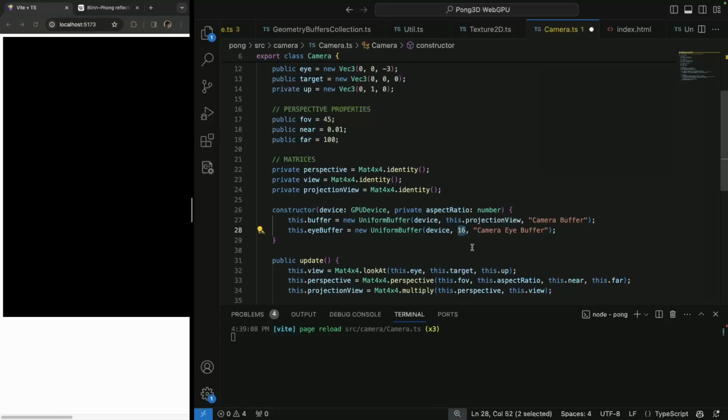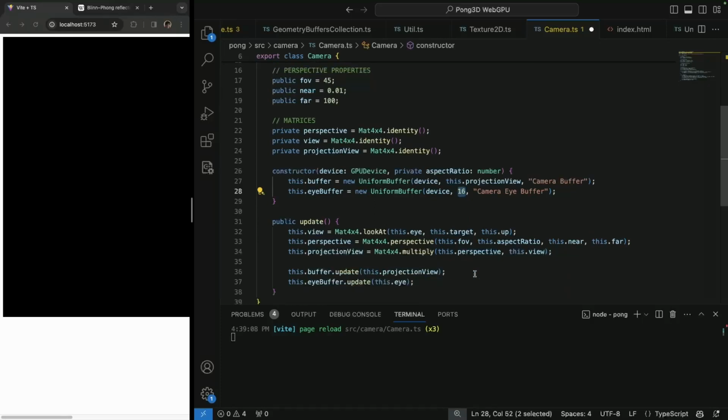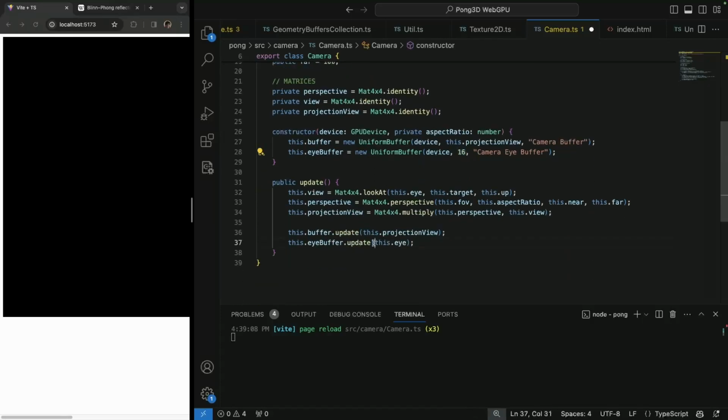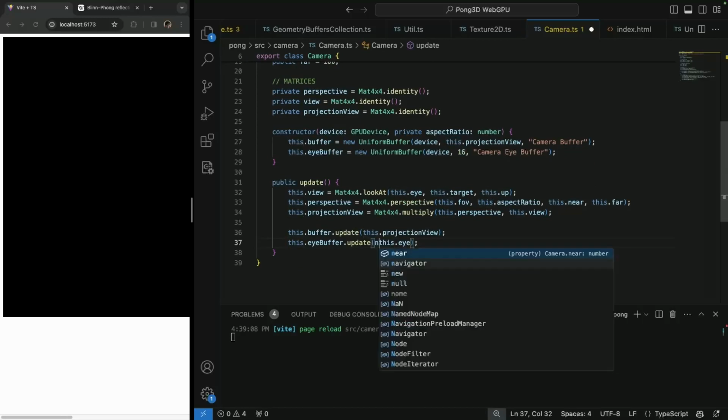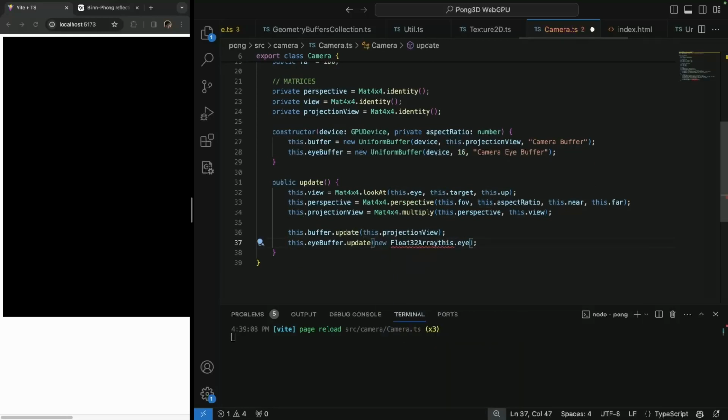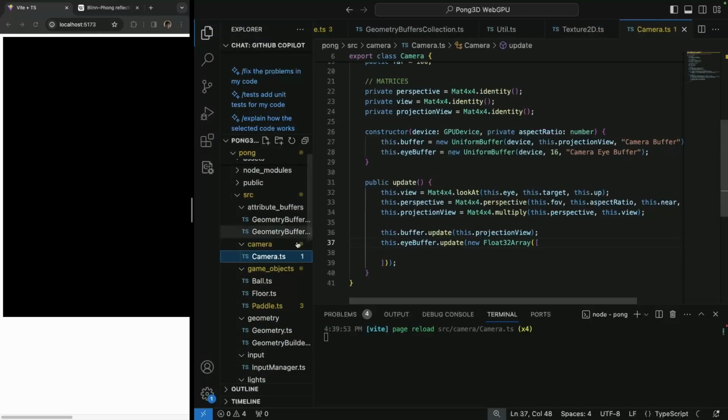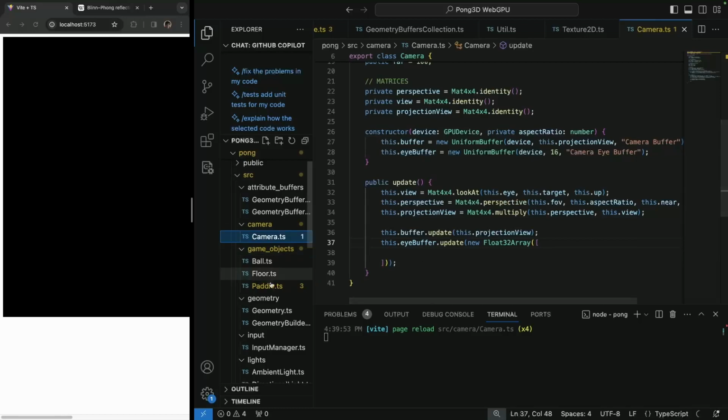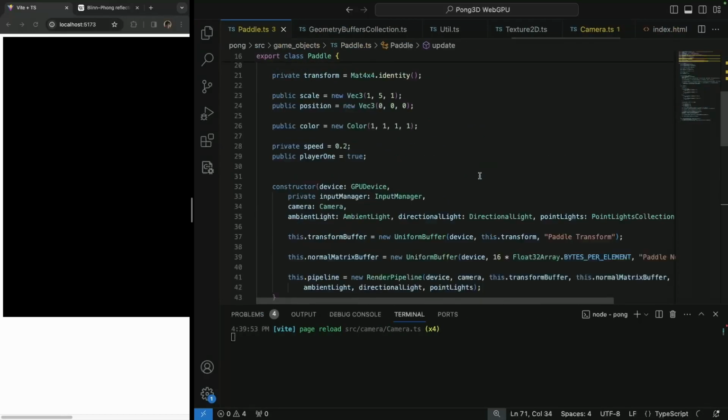And then we have 4 floats, so we're just going to pass 16. And then here, instead of this I, I'm going to do it like this maybe. We're going to pass a new array here, because it already complains about this. No, it might complain because of our shader. So let's fix that first, and then we're going to get back to it, because I forgot about this.